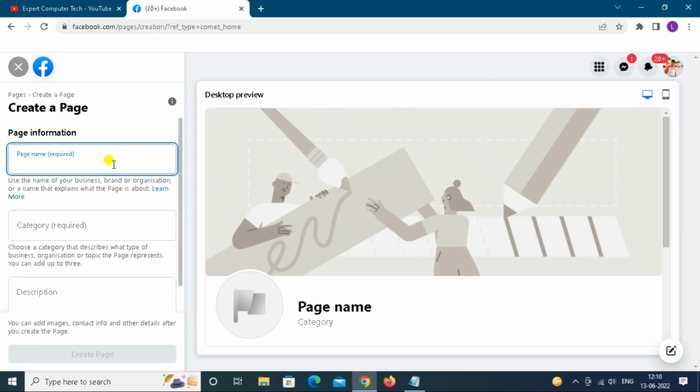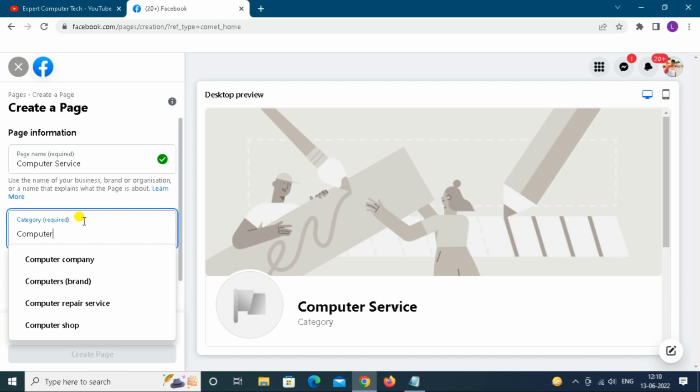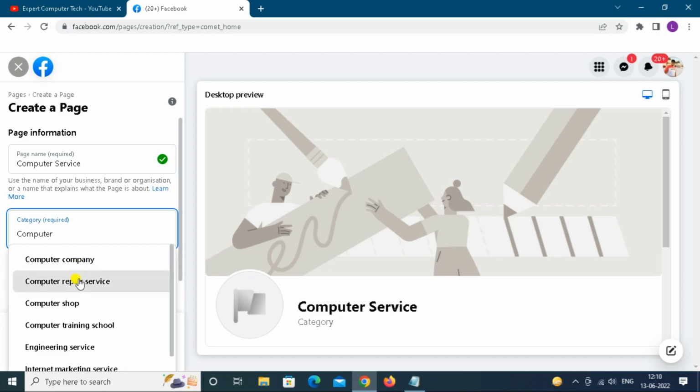Okay, so first of all we need to type our business name, like I'm typing here for example. You can see it's showing here. Okay, and then the category here, computer service and repair.